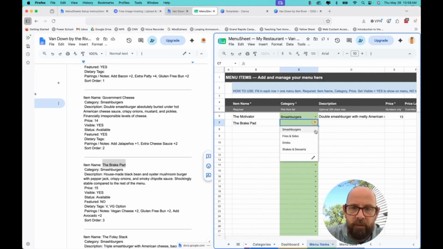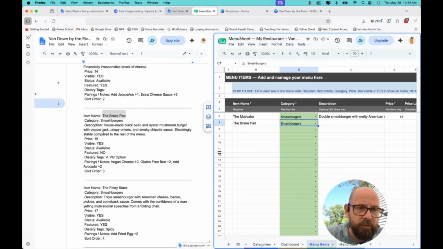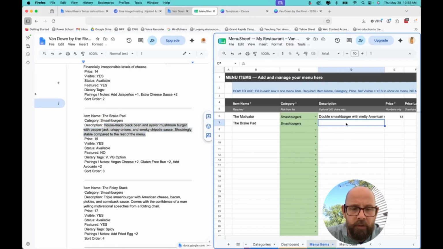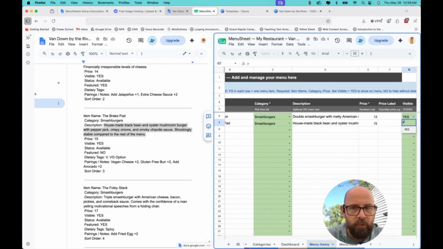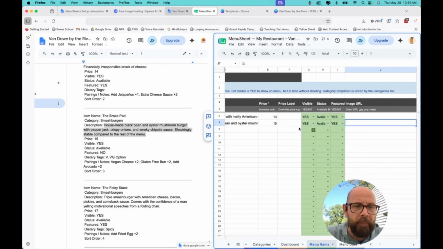We'll come down to the brake pad. It is a smash burger. It is a house-made black bean burger. There we go. Hit tab. It is $15. It does not have a price label. Yes. Available. Yes. We'll get back to the photo in a minute.